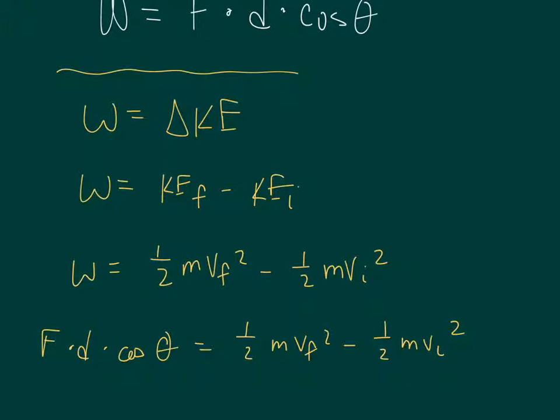Kinetic energy is a function of two things. What are they? The formula is right there for kinetic energy. What is it a function of? Force and distance. No, kinetic energy. That's work. Work is force and distance. Kinetic energy is a function of what? Mass and velocity. Mass and velocity.